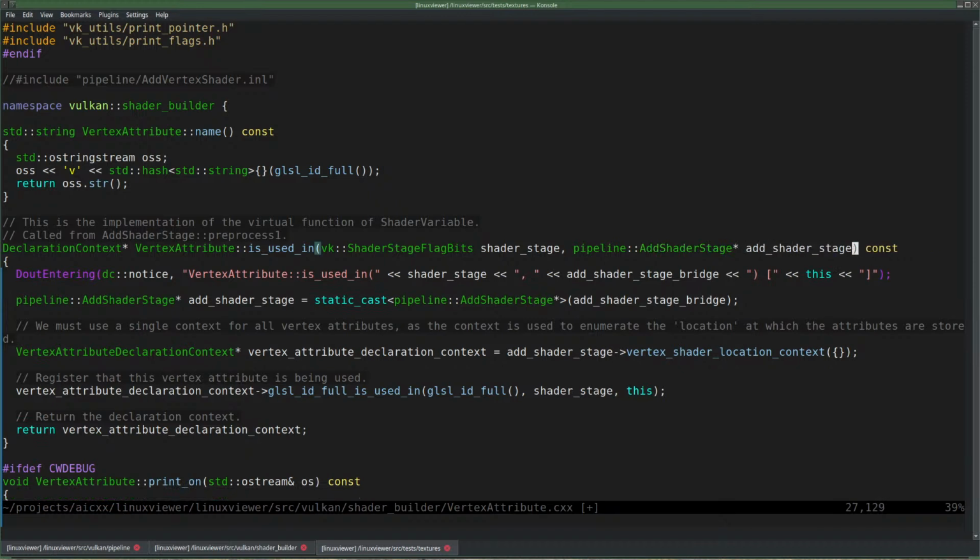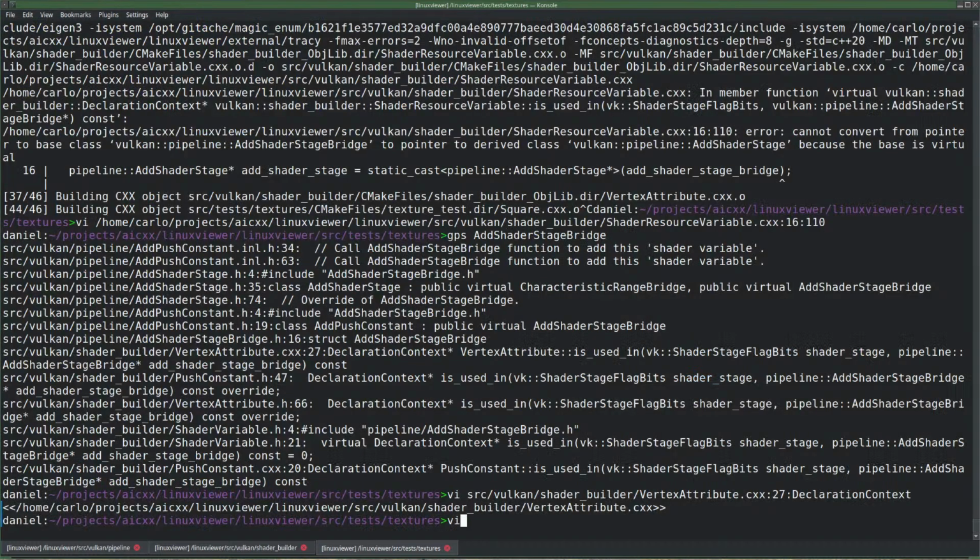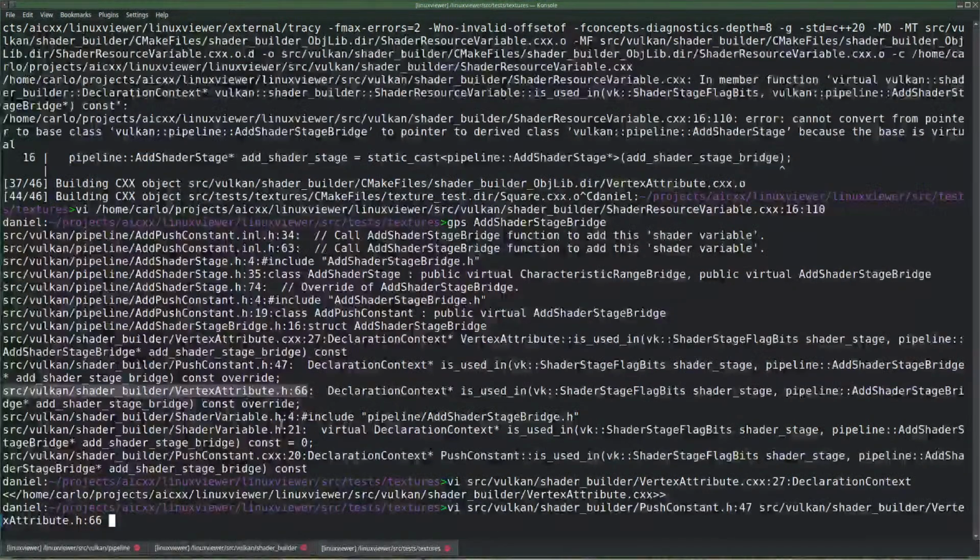I'll just do it character by character instead. Like this. Or maybe like that. Stage bridge has been removed, I think. Yeah. And then the next file, and the next, and the next. I might as well do it like that.